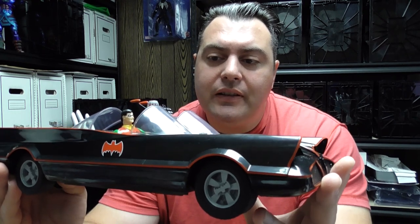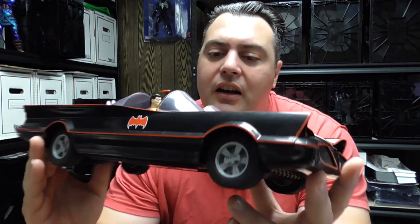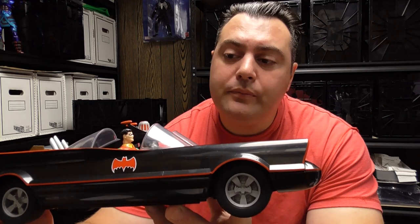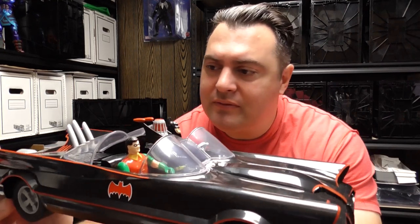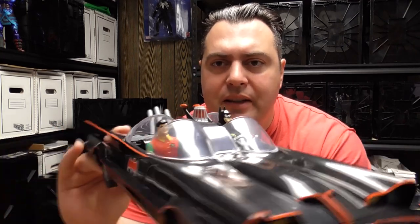From my understanding, the McFarlane Toys figure line are 6-inch figures. These are 4-inch figures and they fit pretty nice. The 6-inch figures probably fit really snug, and I'm really curious to see how they fit. I'm looking at the figures online, and they are kind of narrow, so maybe they do fit. But definitely their heads have got to be sticking up a bit, because 6 inches is substantially bigger. And these look scaled nice for 4-inch figures. It'd be interesting if I pick some of these up, how they fit in here.